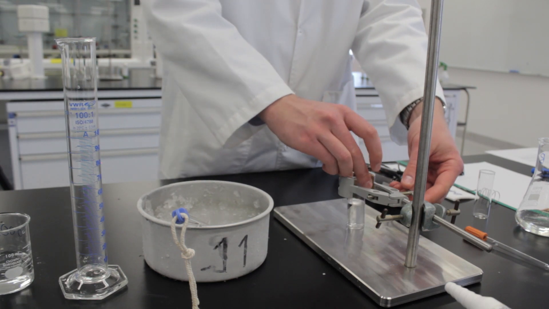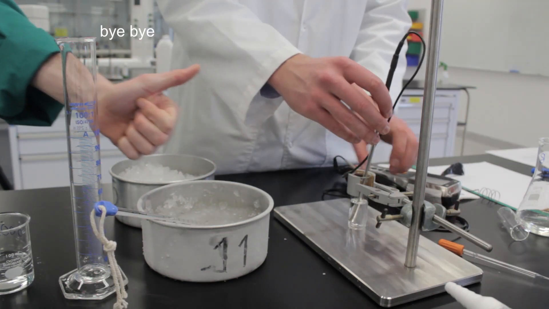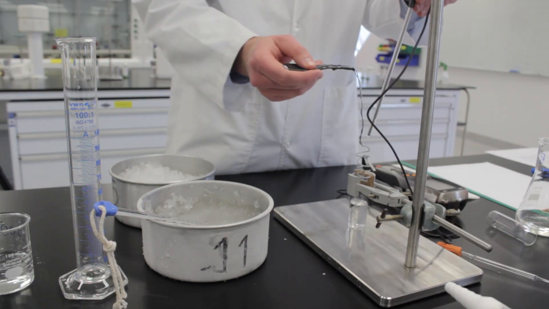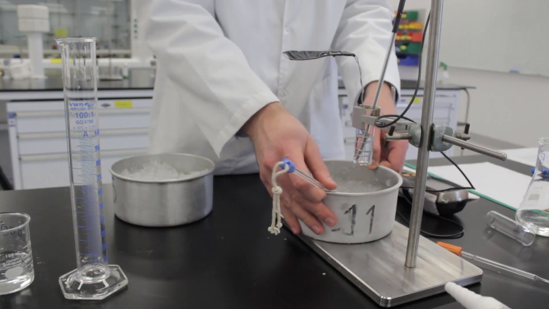Take your first solution and clamp it to the retort stand. Turn on your digital thermometer and place it inside the test tube, along with this wire spiral thingy. Stick the ice bath underneath and lower the test tube so that it's halfway inside.